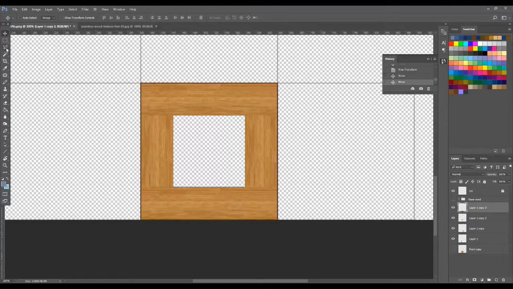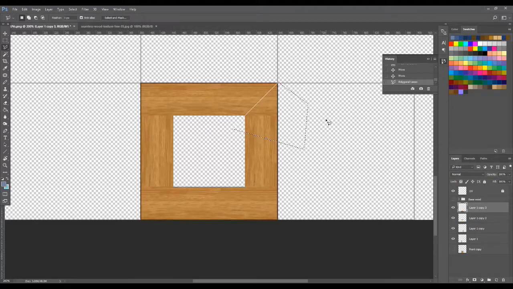So to do this, I'm going to choose my Polygonal Lasso tool, L. And just as a side note, you can scroll through any of these tools with Shift and the shortcut. So go through until we get the right one. I'm going to go to one of the corners of there, and then by pressing Shift, if I'm going down at a roughly 45-degree angle, press Shift, and then I can lock that in. And then I'm just going to drag out and go back to the beginning, and we get a little circle to say we've got back there.